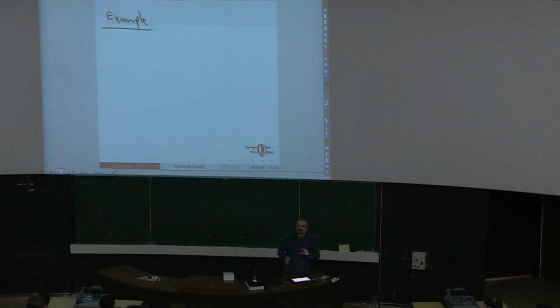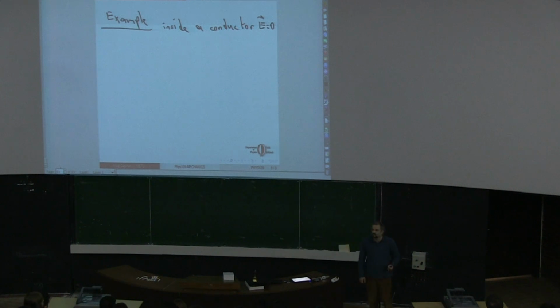Okay. I think last week we were also discussing the conductors, and we said that inside the conductor you cannot have any electric field. You cannot have any net charge inside the conductor. Now let's prove the same thing using Gauss's law. I will use the fact that inside the conductor, E is equal to 0, and ask the question, is it possible to have a net charge inside a conductor?